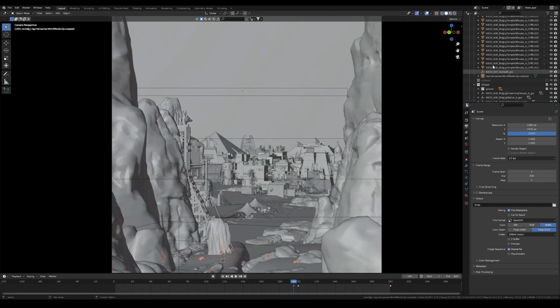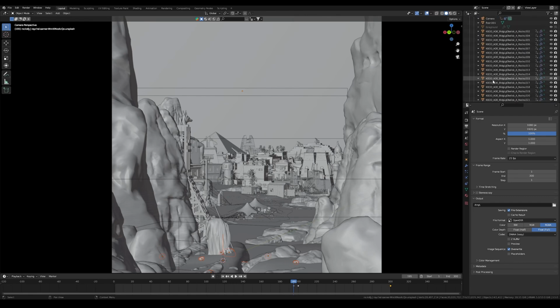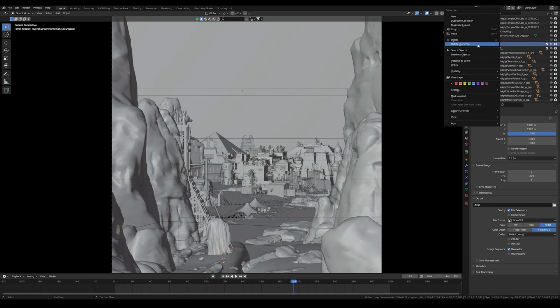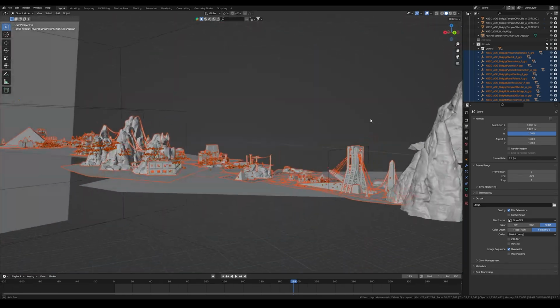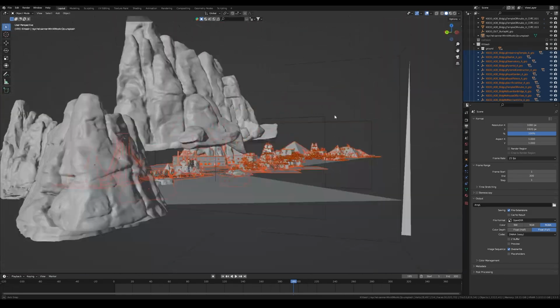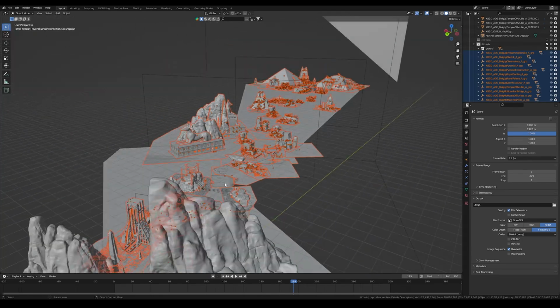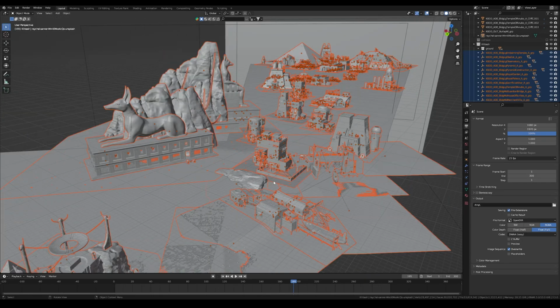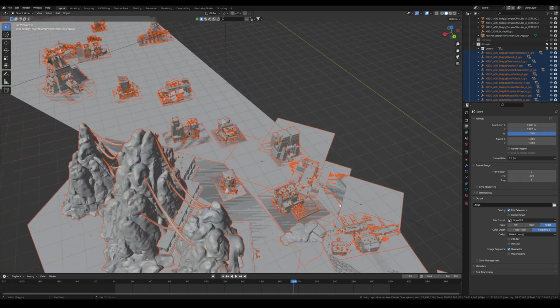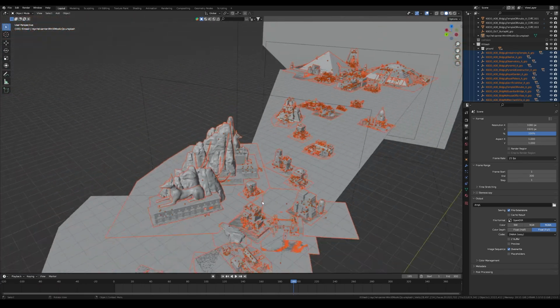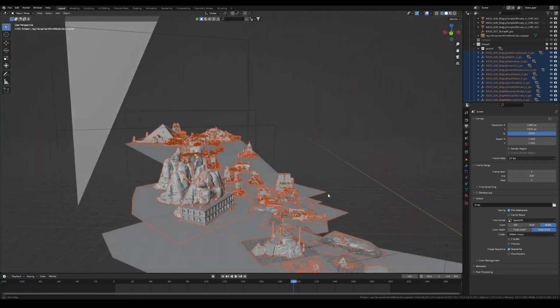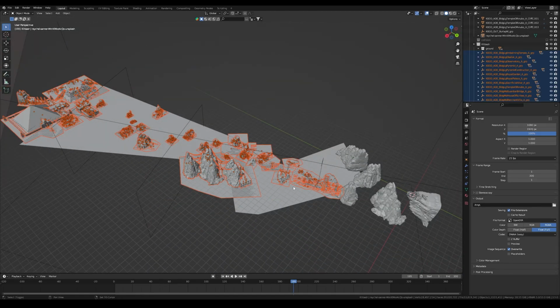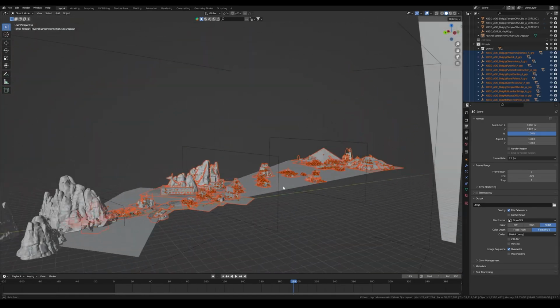So let's select all the buildings. I put them all into a collection, so I can just right click the collection and select objects. Okay, this is everything I want to bring up in the air. You can see, based on these origin points, these are so many objects, and each building contains different objects, and if I would just animate this by hand, it would take so long. But with a few tricks, we can animate this all in just a few clicks.